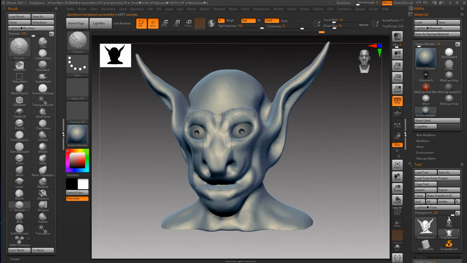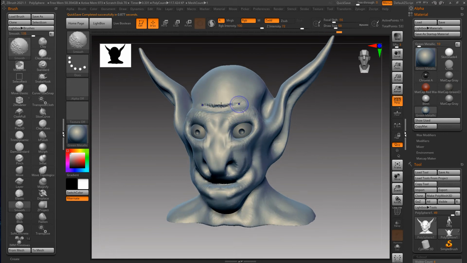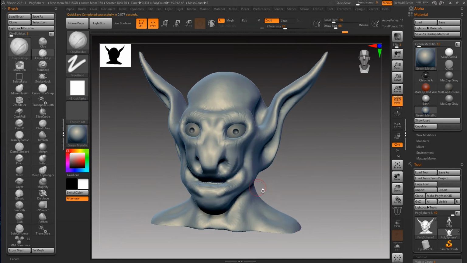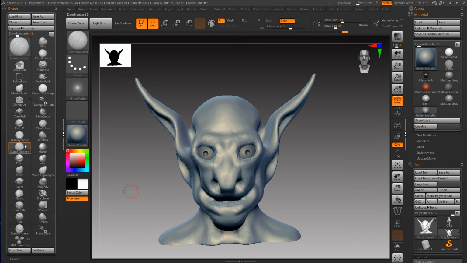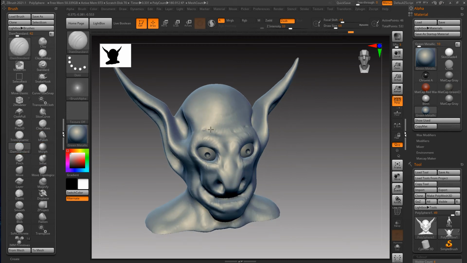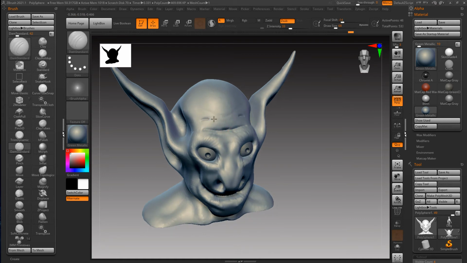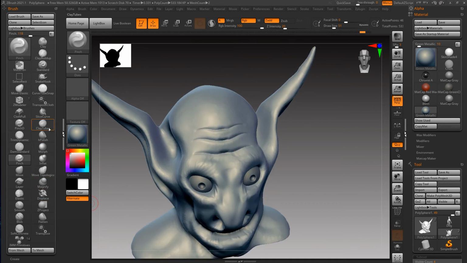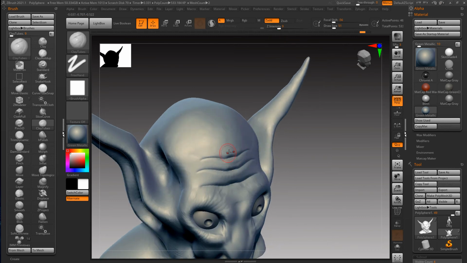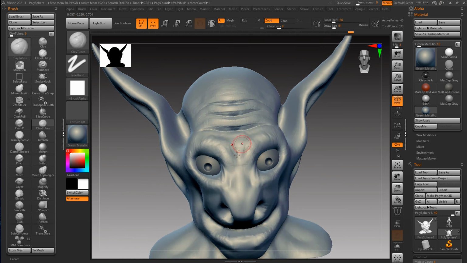Oh, autosave. That's why I increased the time on the quick save, so I'm not constantly waiting for these autosaves. Wow, this guy's looking funny. Of course, you can use reference and do a much better job than I'm doing right now. I'm just going for it. Clay tubes is another one that's kind of good. I do prefer clay buildup, but if you want that really loose feeling, you can hit it with the clay tubes. It'll give you that almost like it's a sculpture out of clay.